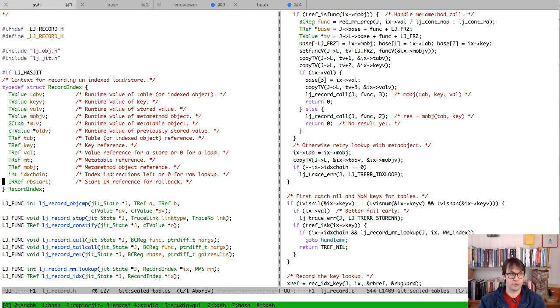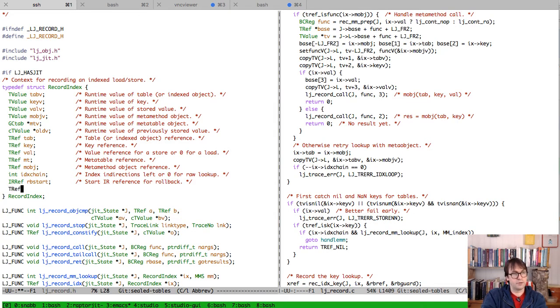That's the one we want to check on. I don't immediately see that we have that remembered, so we're going to add that. We already added this rb start, and now we're also going to add tref to the original table index object.